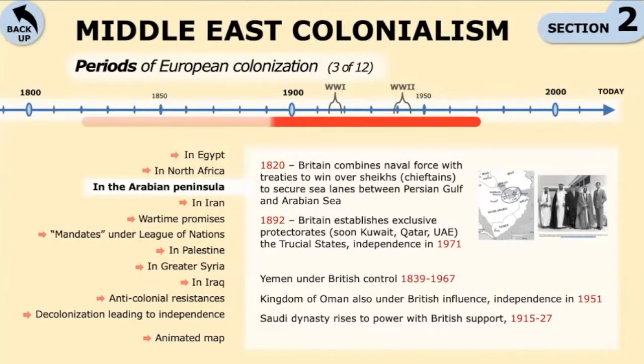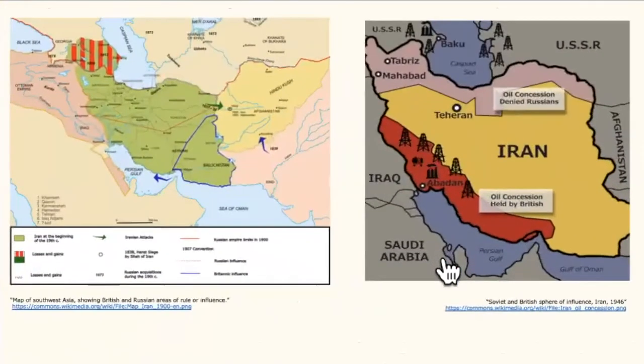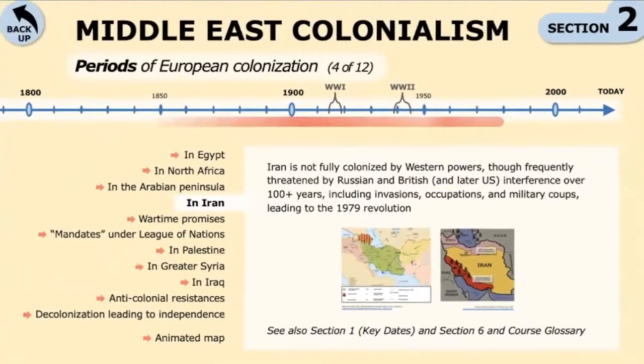Okay, let's look away from the Arab world for a moment and click on Iran. Iran was never fully colonized by European powers, though it was consistently intervened upon and meddled with by various European powers supporting various governments or helping to overthrow others, at least until the Islamic Revolution of 1979. Here's a couple of maps just to give a sense of British and Russian influence in the country at different times. The details here are not super important for our purposes.